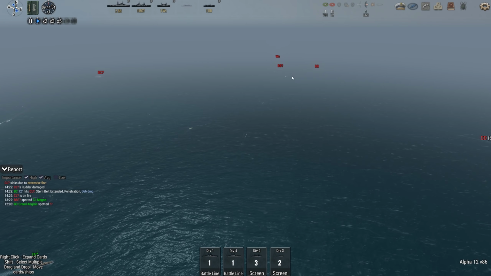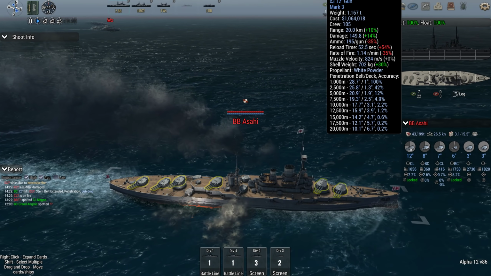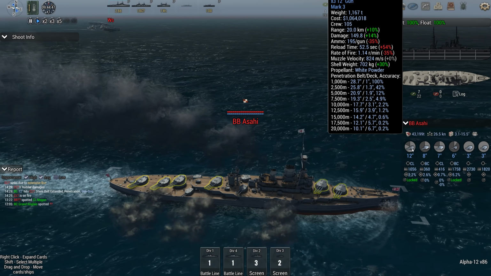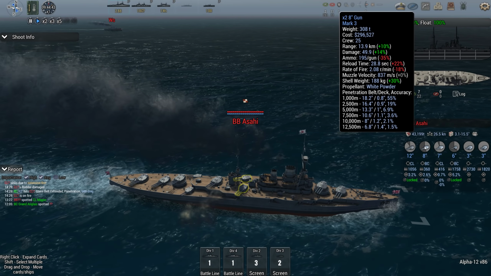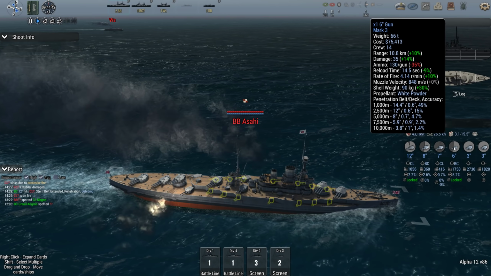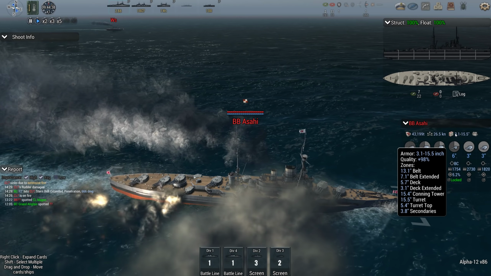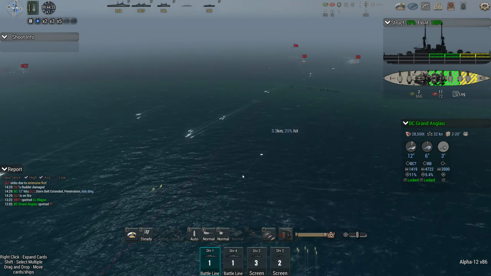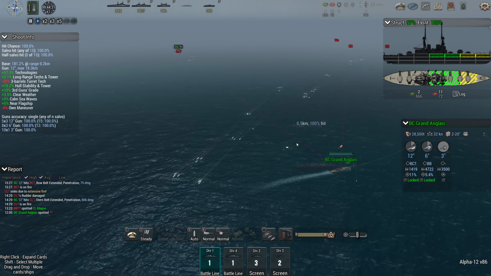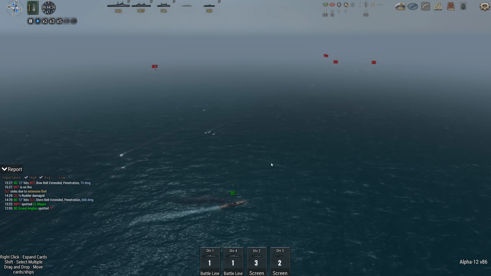Right, we've got an ID on the enemy battleship. The Ashai. 12-inch white powder. Heavy shells. Plenty of secondaries. Loads of 6-inch casement guns, slower than us, and not as well armoured. Interesting. Still a lot of shells they pump out. Seem to be wanting to destroy a light cruiser currently.